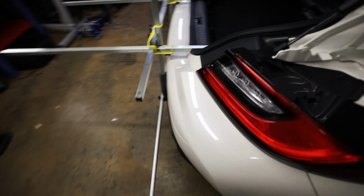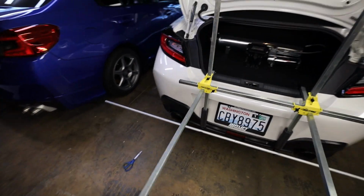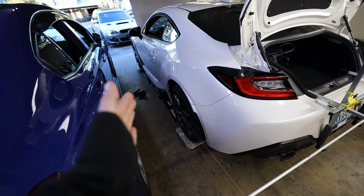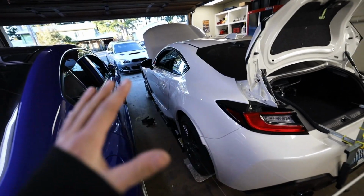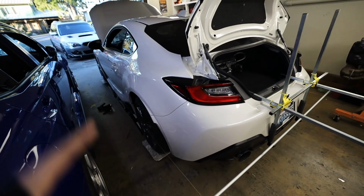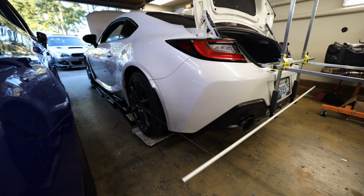Like I said, I go into a lot more detail on how to do this with jacks and string, so I'm not going to walk through this too much, but I will link that video. So let me take care of this side now and then we can jump up to the fronts, knock out the toe, then I can finally take this thing out of the garage and see what it looks like bagged outside of this poorly lit garage.